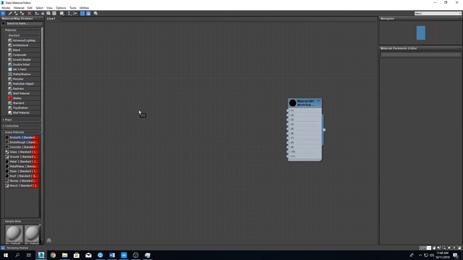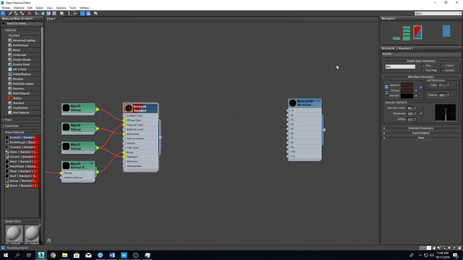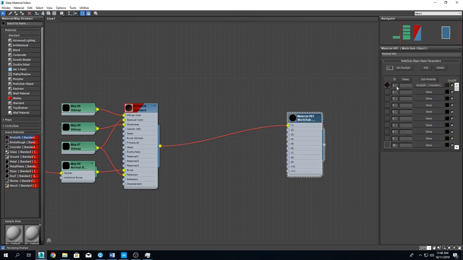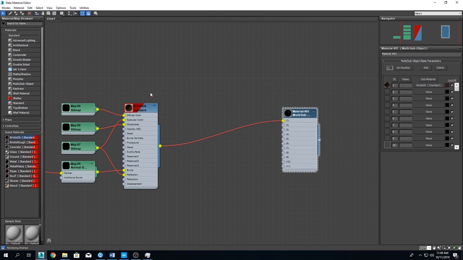Now we can start dragging the scene material into our view, clicking OK here, double-clicking on the scene material and changing the shader to Crytek shader. And now we can connect those two. We have to do this for all of the scene materials and connect them to the Multi/Sub-Object material. We're doing this because we need to assign the material IDs to the meshes that we have in our scene later on. That means our first scene material will have the ID of 1, which we will later assign to all of the meshes that are brick related.